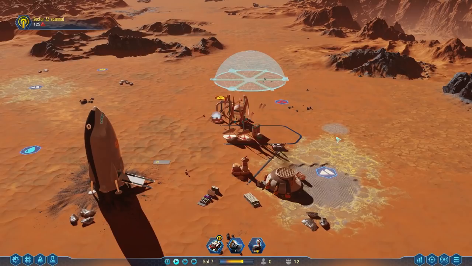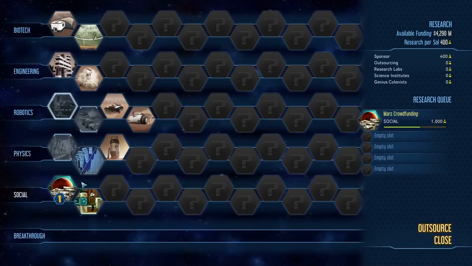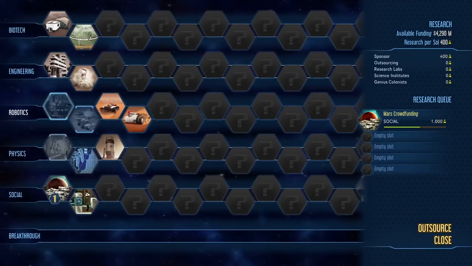Right, so they need to build the dome. And I believe, are we researching anything? Yes, right, we're researching one thing, the Mars crowdfunding. And look, our money is going up. Each time we research a thing, we get some more monies because we are Europe, and that's a good thing. So, right, what do we want to research next?